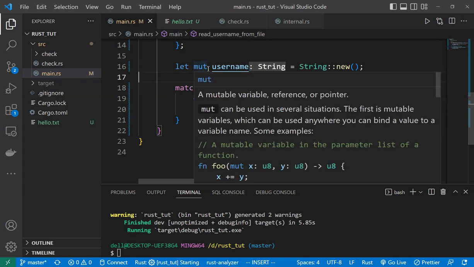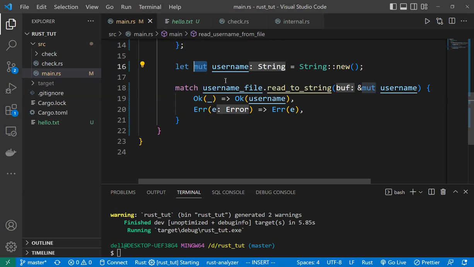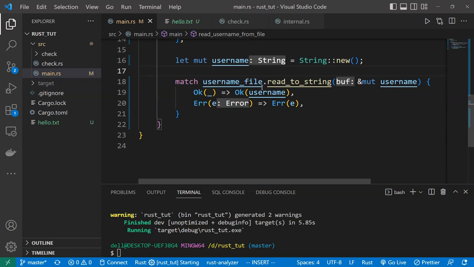It's mut because the values will change as the strings read from this file will be stored in the username variable. Then we do a match. So it is trying to write to the file. So if we have OK, then we return OK username. If we have error, then we return error. So that is very simple.